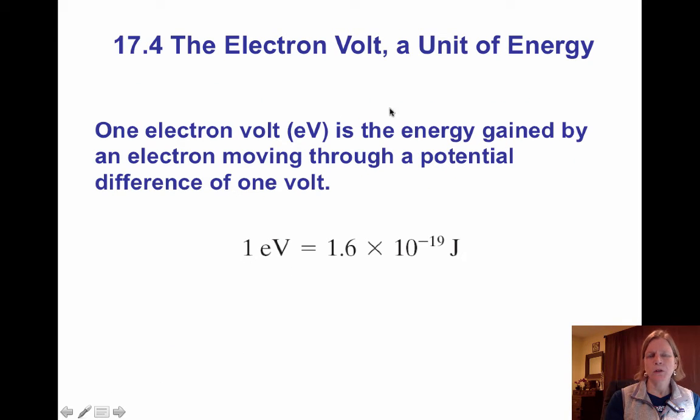All right. A new unit of energy we can introduce at this point is the electron volt. Remember, we have this work energy principle. When we talk about work, we can also talk about energy. And 1 electron volt is the energy gained by moving an electron through a potential difference of 1 volt. And that corresponds to 1.602 times 10 to the minus 19 joules. And that may look like a familiar quantity because it is the charge on 1 electron or 1 proton. But we're moving that electron or proton through a potential difference of 1 volt. That gives us a unit of energy of an electron volt. So we now have a conversion factor to go between joules and electron volts if we need it.